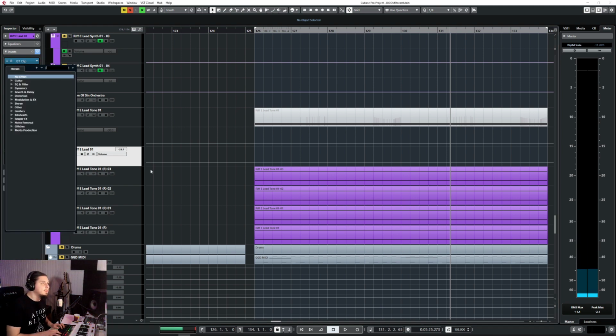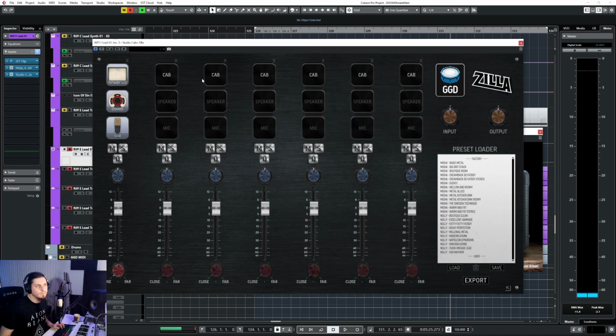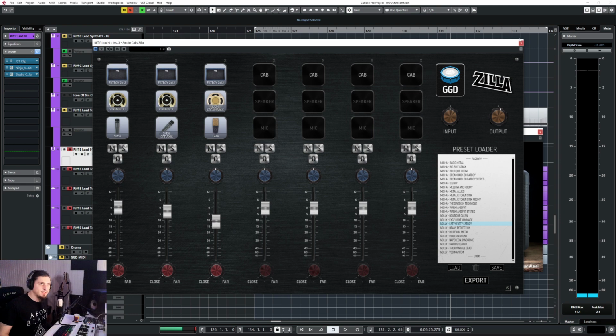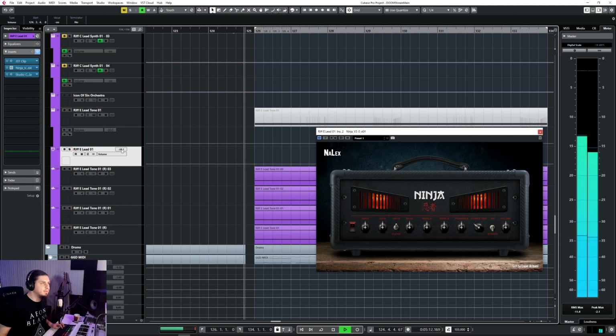Okay, so what if we put a guitar amp on it? Ninja! And what if we put a cab on it? Cabzilla! What happens then? And I choose the fatty, fatty, fat boy is my guitar cabs. This is a preset. I don't care what it does. I just want to see what it sounds like, really. Let's turn it down a notch, and then we'll turn it back up as we go.